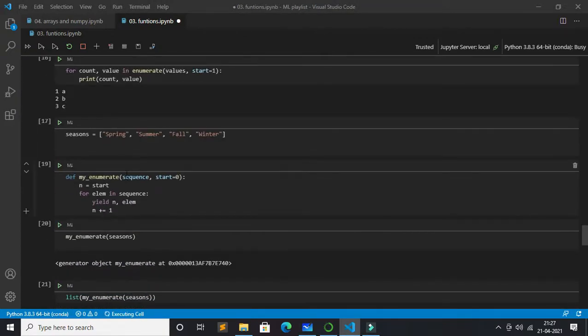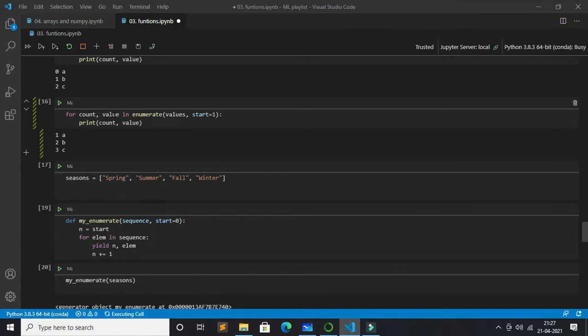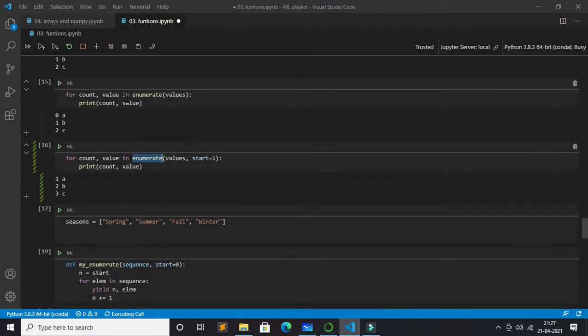All right, another thing that I would like to show you is enumeration. For count, value in enumerate(values), start from 0. All right, one example back. This one is better to start with. So we are again having two variables, count and value, in enumerate(values). What it is going to do is, the count is going to return us the indices, whereas value will return its value from the values list.